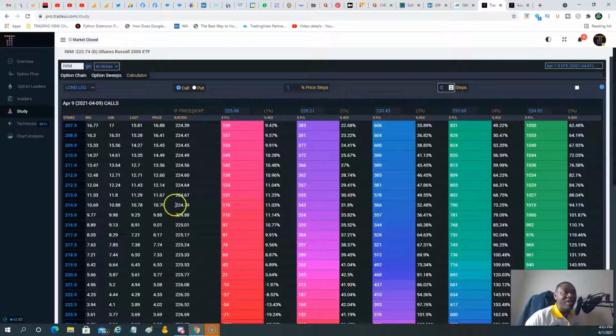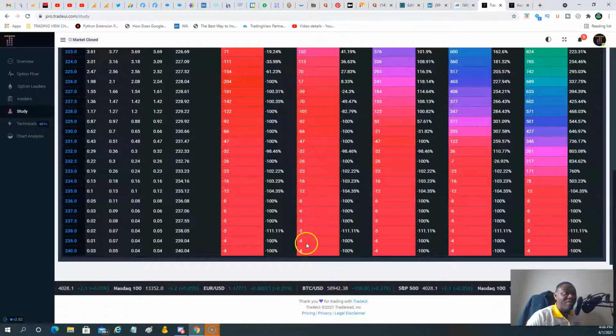So what is this telling us? It's telling us that if the price at expiration, again, this is in a week's time, April 9th, if the price at expiration is at 228, the 234 calls that we are simulating, they're going to lose $16.